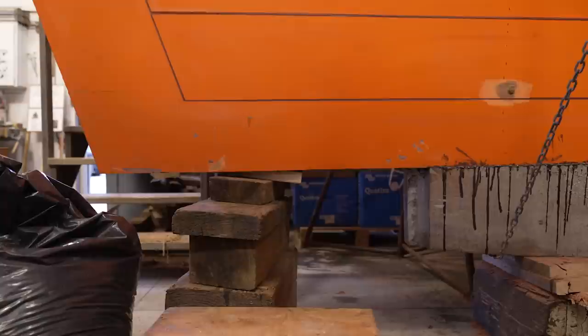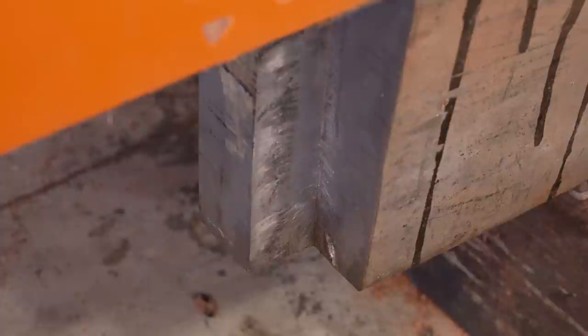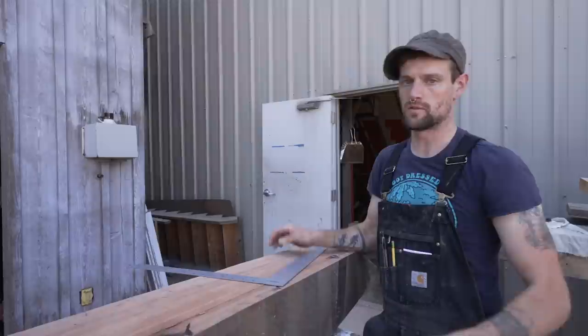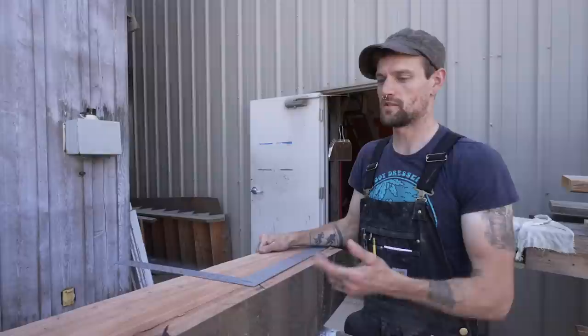There's about 40 inches, 3.5 feet of timber that needs to get fastened on there. There's a little tenon in the back of the lead, so this will let into that, mortise over it kind of, and this will just get lagged up into the keel timber. It'll obviously have some shape to it. This is just my rough piece, so I'm going to plane it down a little bit and make sure it's square to start, and then it's got shapes on all, well, three sides. The top's going to be flat against the keel timber.